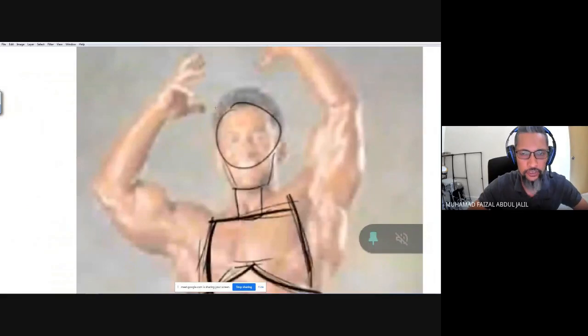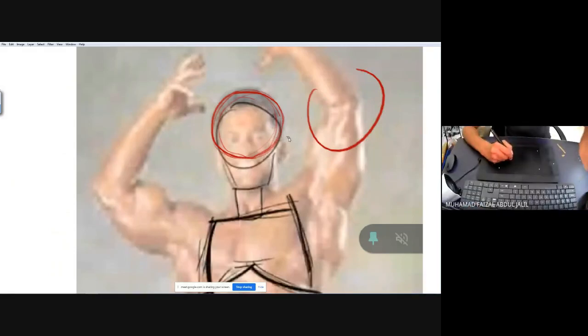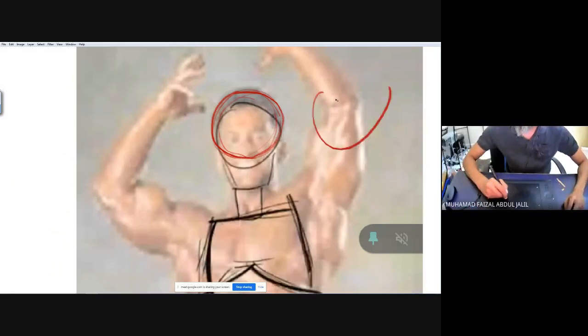So right now, if you take a closer look here, is this the size of the head or is this the size of the head? Right? And with the way that you control your line, a lot of people draw like this. See the way that I move my hands? This is one of the common mistakes. When I draw, I'm really careful when I move my hands; I try to be more comfortable with my line.